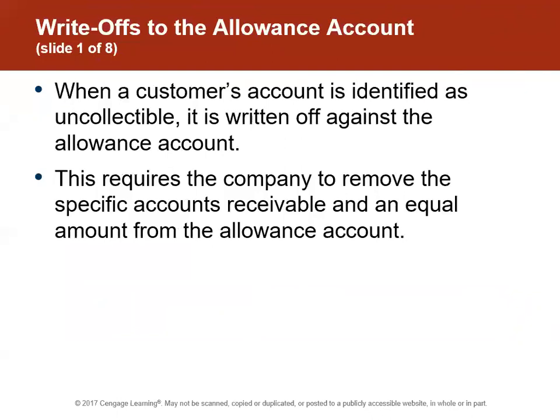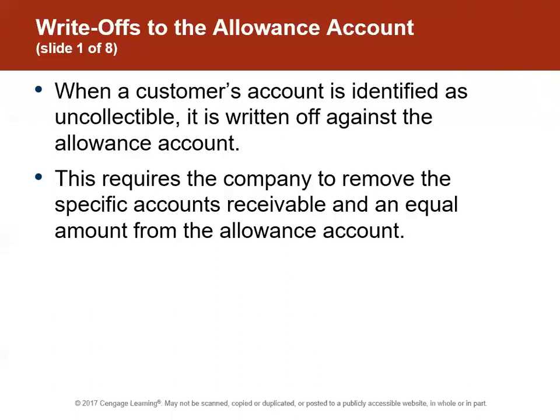So we did that journal entry at the end of last year. Then we move into the next year. Under the allowance method, we will still write off customers. We don't want to keep them on our books indefinitely, where it'll be 20 years later and we still show that DL Ross owes us 42. We will still write off accounts. We still want to look at customers and say this customer's not going to pay, they fit this profile, we're still going to write them off. It's just we can't do a direct write-off.